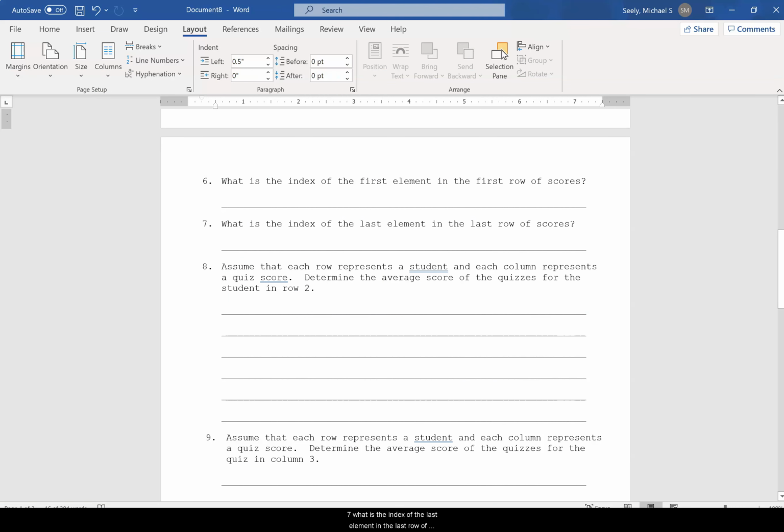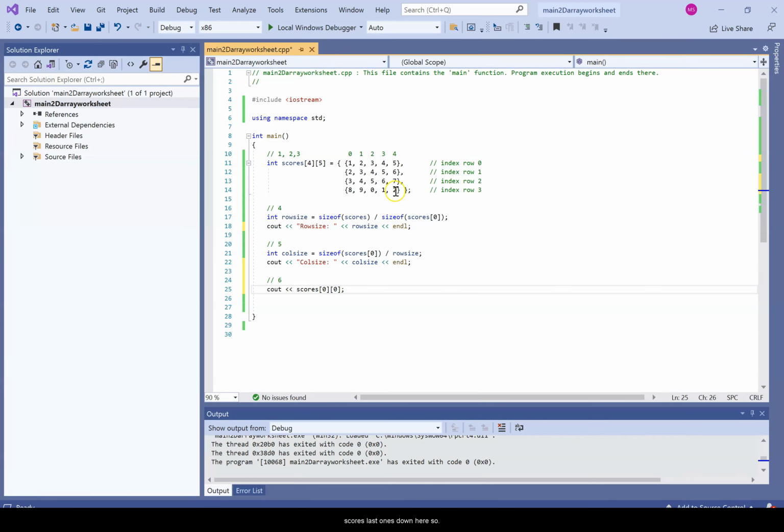Number 7: what is the index of the last element in the last row of scores? So the last one's down here. So endl, first element, first row.